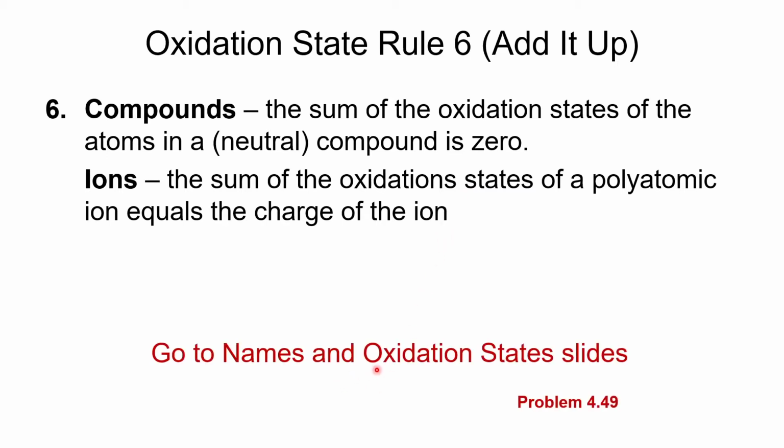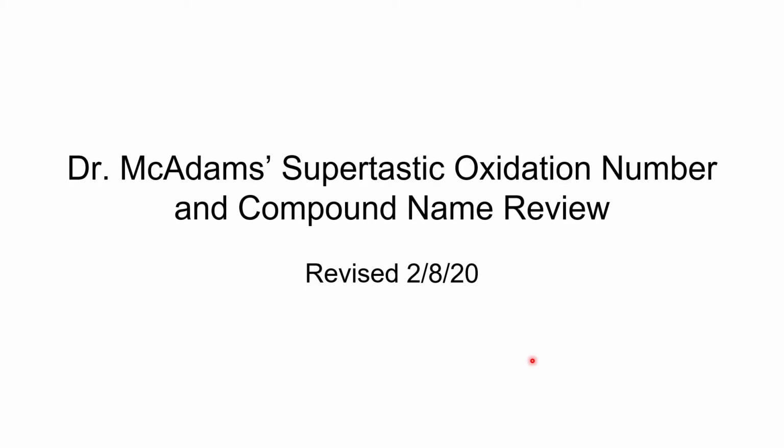All right. I have another slideshow, which I already have pulled up. After we do some of that slideshow, we're not going to do the whole thing because it will take too long. In that slideshow, we're going to look at names and oxidation states. Usually I have students do the names, and then eventually I have some of the students do the oxidation states. But all right, let me find it here. There it is. It is my Supertastic oxidation number and compound name review. You will find this on eCampus next to the Chapter 4 PowerPoint presentation.